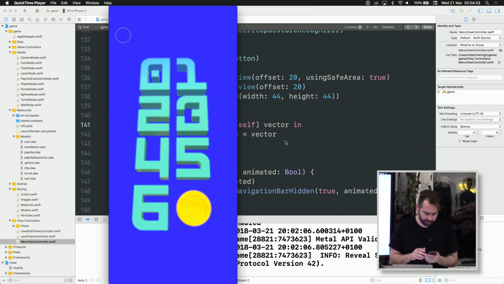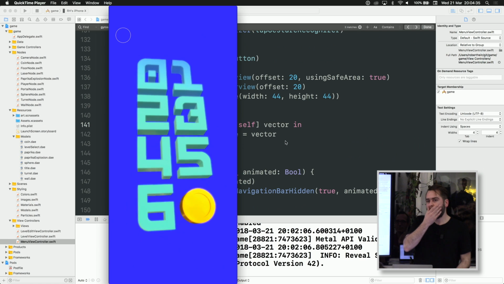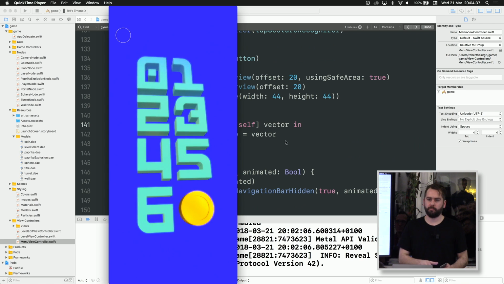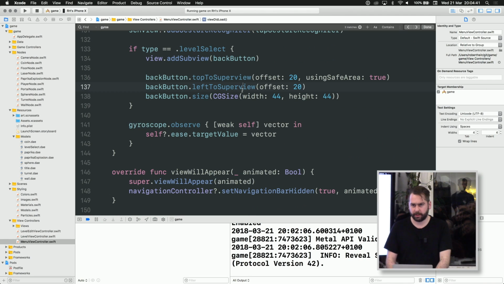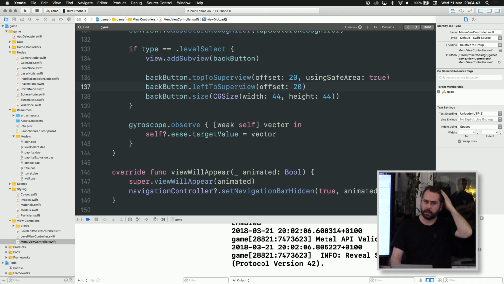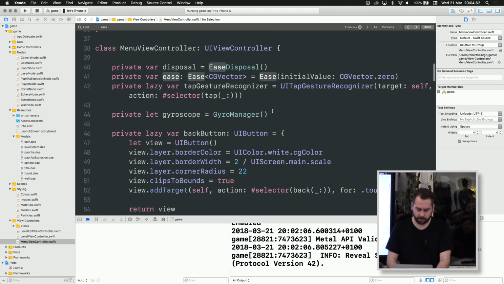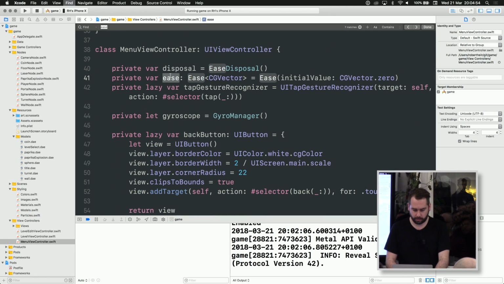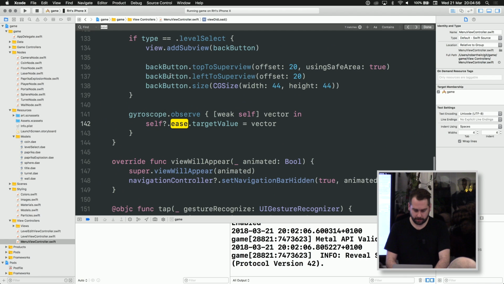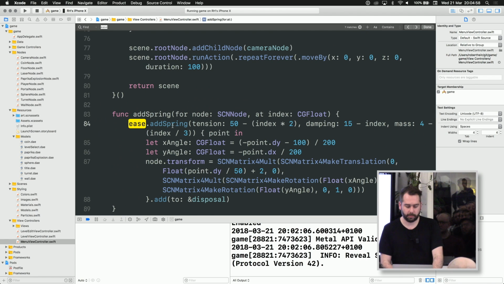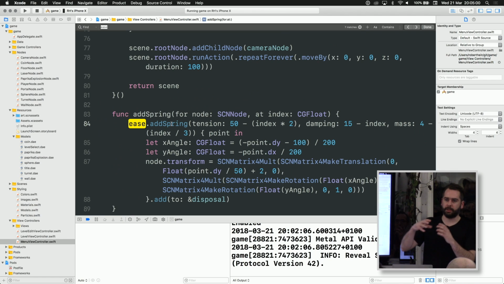Maybe tomorrow. How did you create the effect where the different elements move in different directions? Yeah, so it's actually the same as what I used for the camera. I created this ease object, which is actually just something that interpolates between values, but it interpolates with spring values.